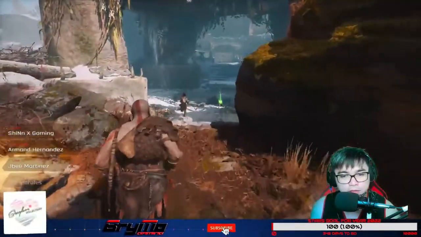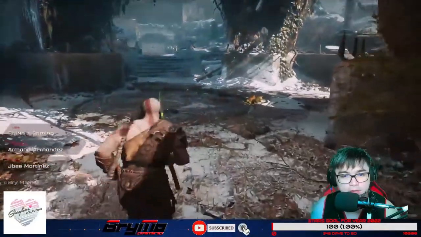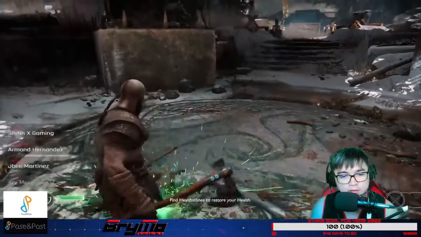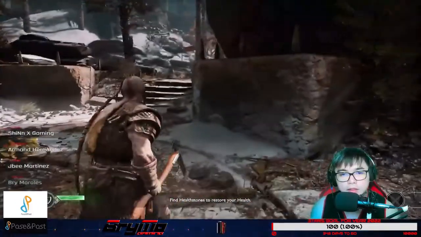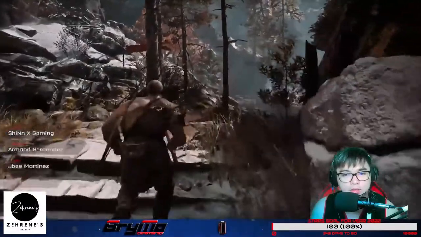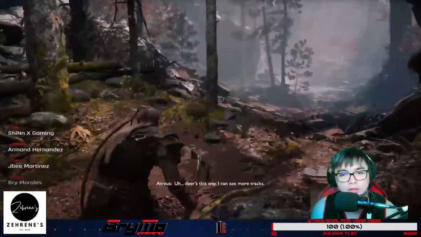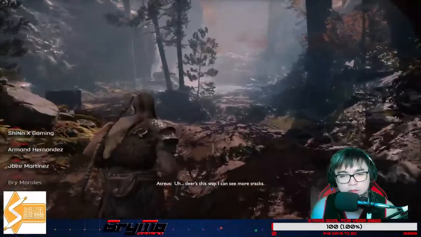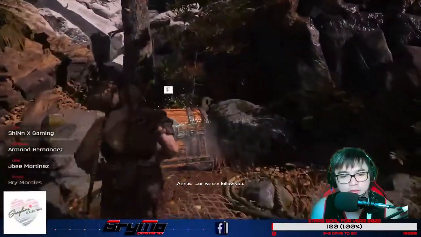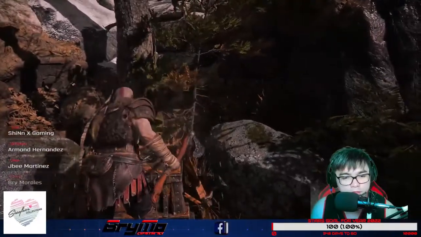Boy, my life. I guess this is life. Tama. Kasi green. Find health stones to restore your health. Let's go to the right one. The other way around. Here's this way. Yeah. I can see more traps. Give me one moment, my son. Or we can follow you. See, I found something.